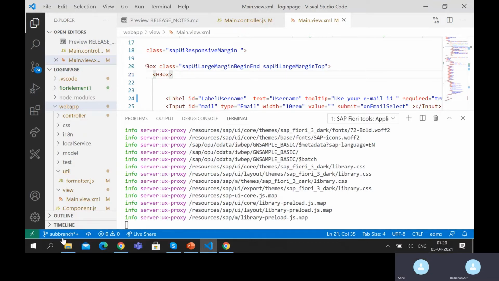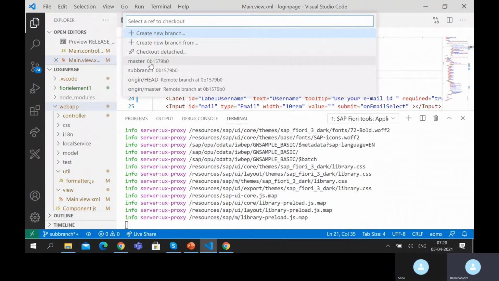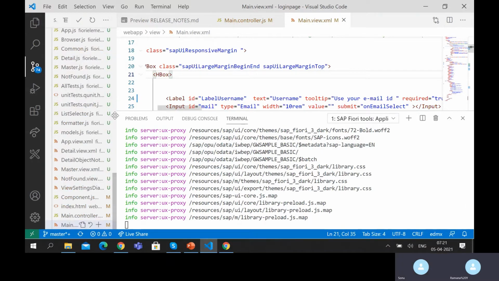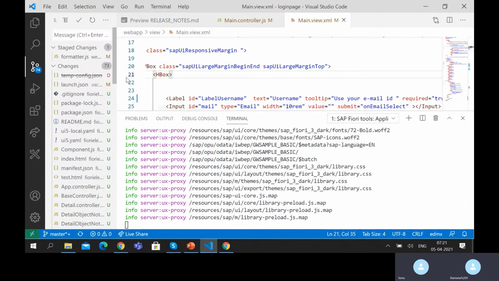Now if you see below, you're able to see the blue color footer at the bottom, right? If I want to change it, I can select master, and automatically it will change to master. If you have multiple branches, you have to change it here, then do the rest of the commands from here, like push or submit. Then it will move to the new branch.